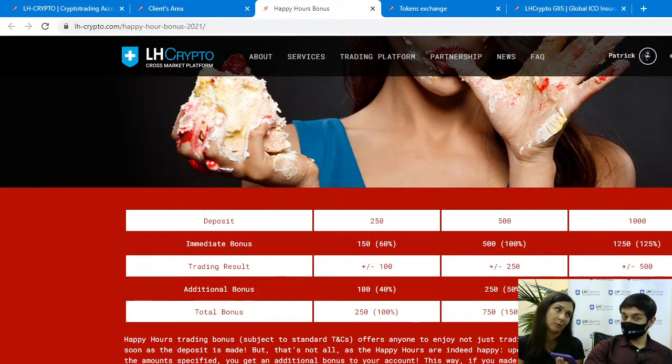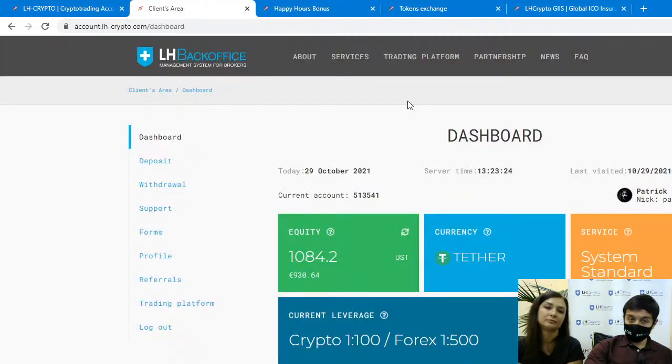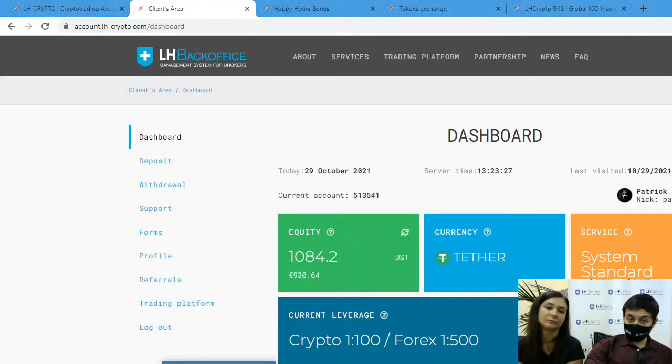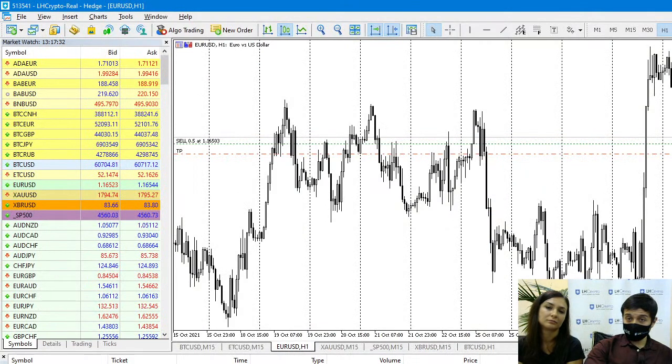Okay, we have questions. Good. The first one is about trading lots again. Can you please tell us where we can find exactly in LH Crypto how much is equivalent to a lot? Okay, so in terms of the lots, typically what you're going to see is one lot is one lot. That's going to be the case for most of the currencies.